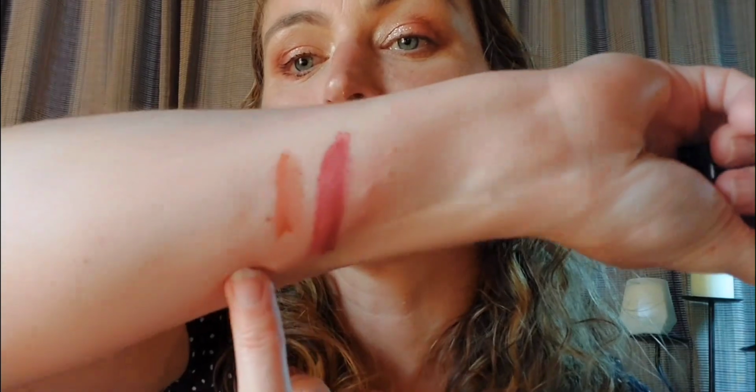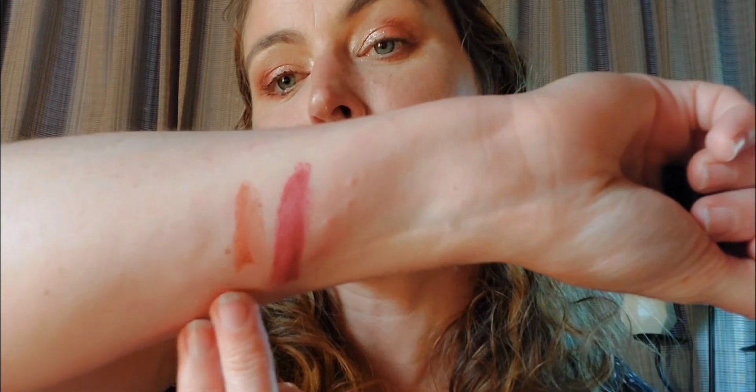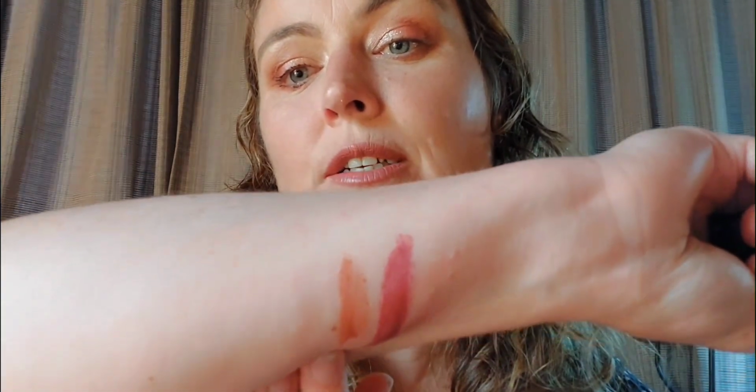And you can just tell, this is right up Mel's alley. This is a shade she's going to wear. This is a shade she's going to be comfortable with. And these Lusterglasses, they are just so wearable. They just add that sort of sheen to your lips, it's like a nice wash of colour to your lips. There is pigment to them, but it's more of a wash. So that was Like I Was Saying.